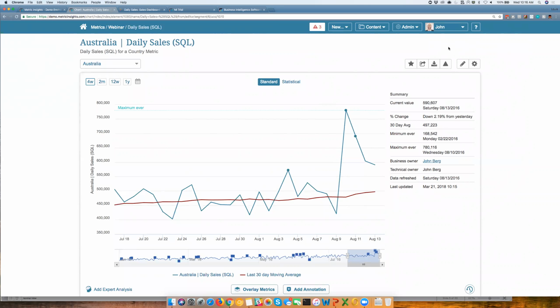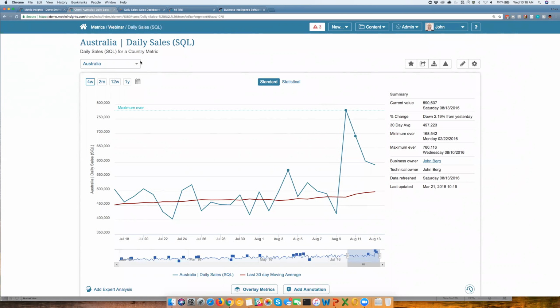So I'd like to take a few seconds here to discuss what we have. We're looking at 4 weeks of data in front of us. And what you're noticing here is that Metric Insights, when we're loading the data on the platform, is not just loading the current values of your data and also the time of this data, but it's also profiling the data. In other words, it's calculating the percentage changes, the moving average, minimum and maximum, and so on. And this is done for all the different data points that we're bringing into the platform.